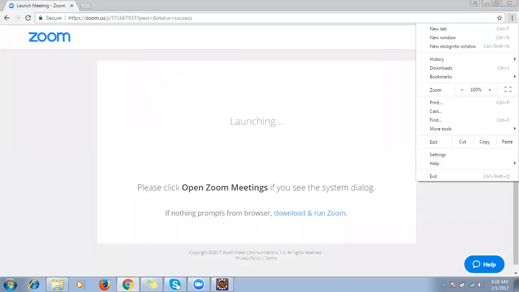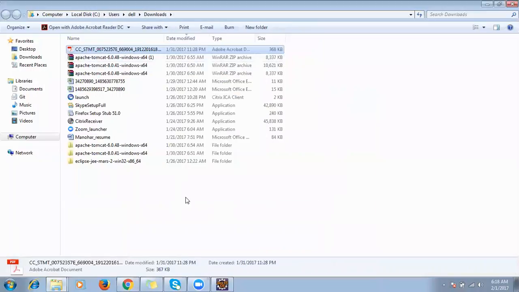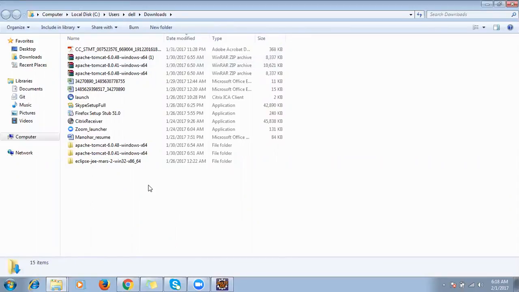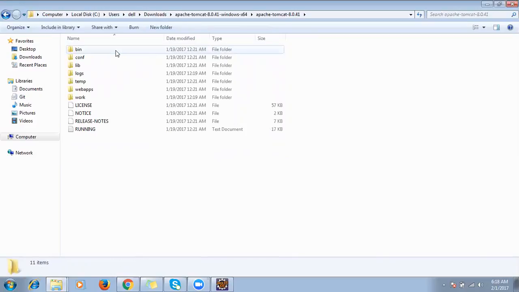To deploy into the server, as part of last class, we downloaded Tomcat, correct? Specific to Tomcat, some 6-7 months ago the Apache people were giving an exe file. Nowadays they are not giving an exe file, they are giving the SDK directly. Previously we had to click next, next and install it.